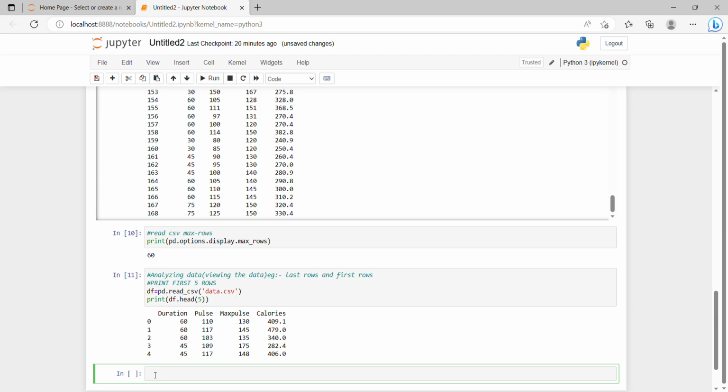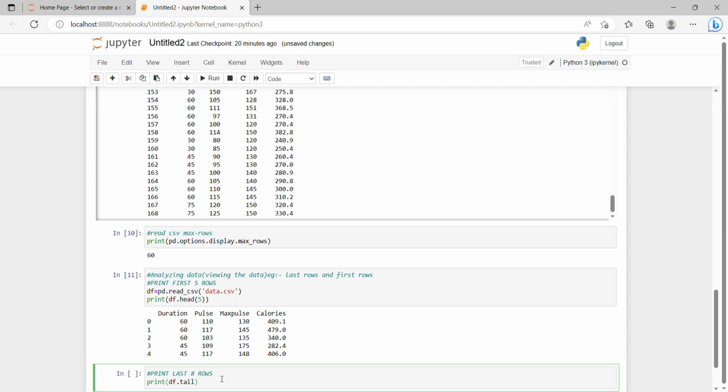And next I need to print the last 5 rows, or let's take the last 8 rows. So I'm going to print df dot, and for printing from the last, I'm going to use tail.